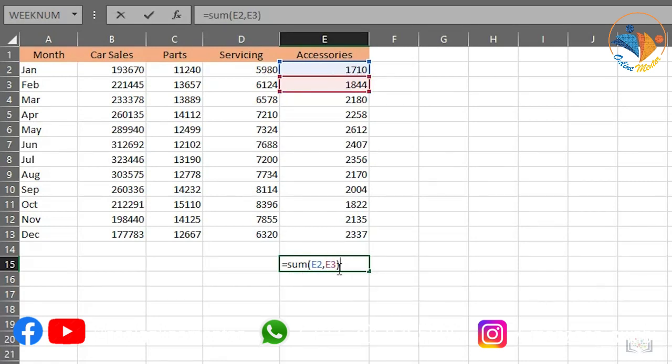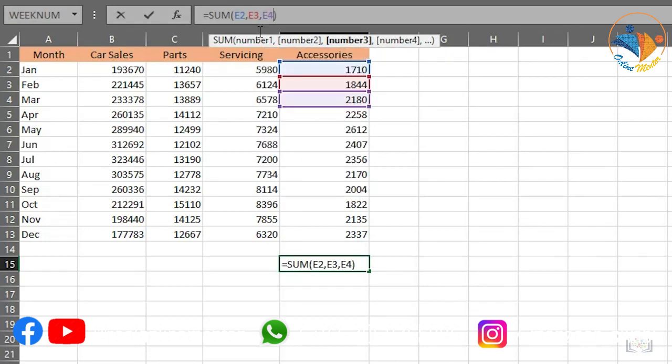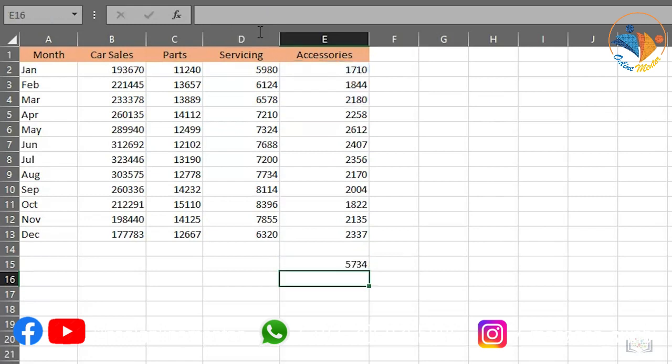And if you wanted to add March sales as well, then you would have to extend the cell range to include E4. So you could type E2, E3, E4, as your range, and it will work. Remember, to edit a cell, you select the cell and either edit it directly in the formula bar or press F2 or double-click the cell.